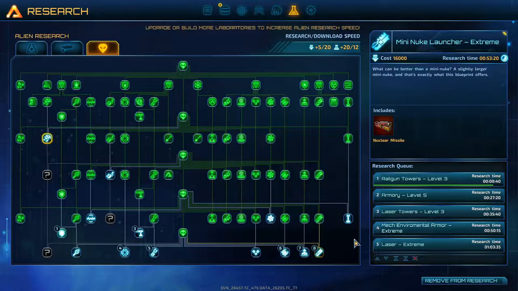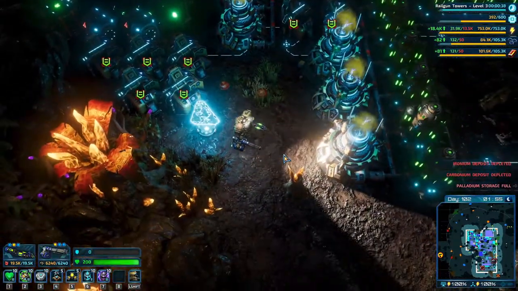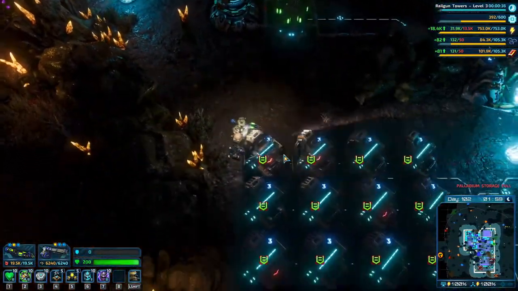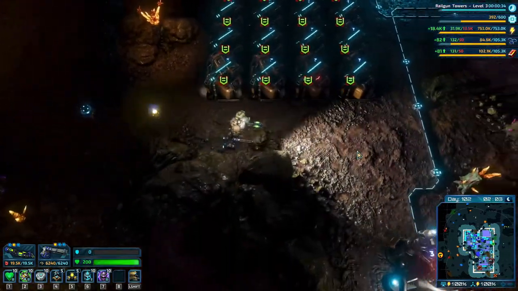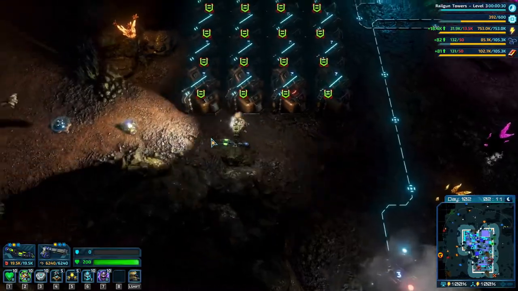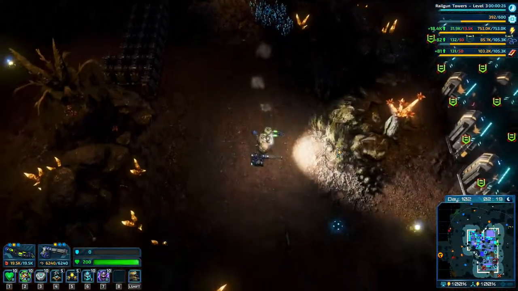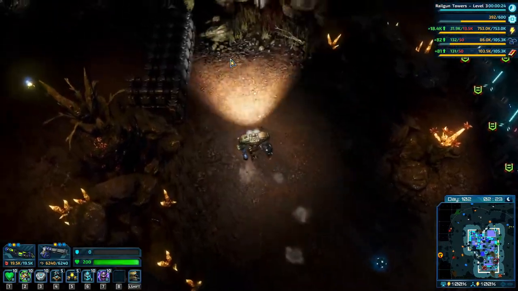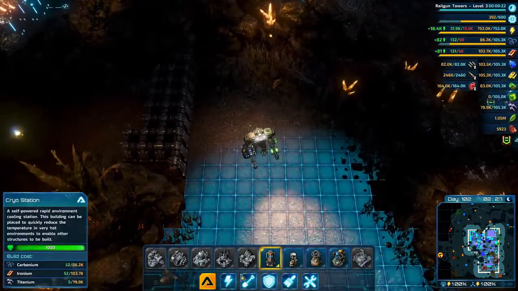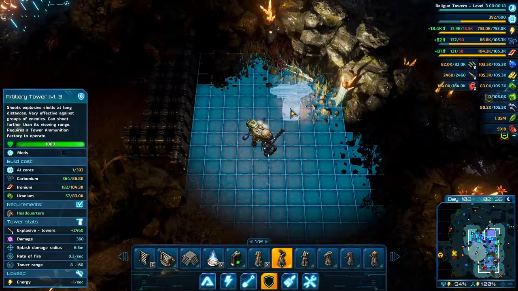Add some stuff to the queue. Carbonium deposit depleted. Palladium storage is full. Build more storage facilities. So, what I think I want to do is, if I can find my way around, but we need some defenses up here for sure. Let's get some of those built.